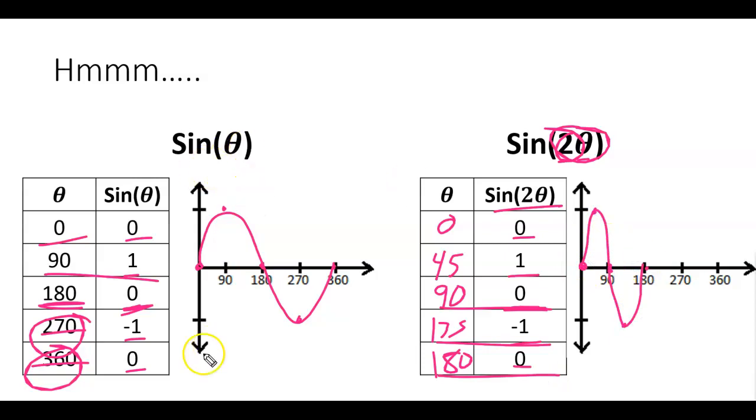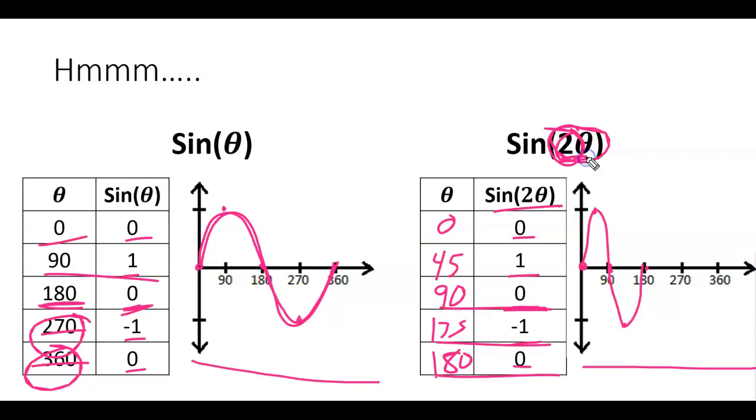So compare the graphs. By putting a 2 in the front, it squished it horizontally. And that kind of fits with what we learned about transformations in the past, right? We learned that whenever b, the absolute value of b, is greater than 1, it compresses your graph horizontally. It shortens the function's period. So in this case, the period is usually from 0 to 360, and then it repeats.